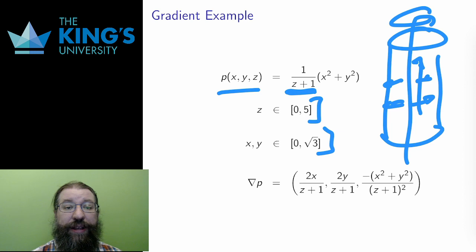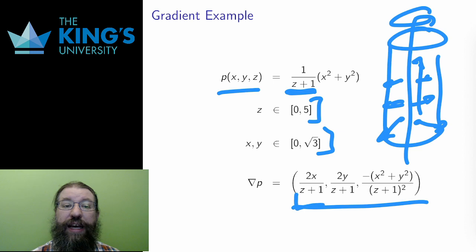I've not shown the calculations of the derivative of this, but here is the gradient. Where does it point? It points in the direction of the greatest pressure increase. And since the pressure is higher towards the outside of the cylinder, and also when z is lower, this vector points outward in x and y, and downwards in z. And that matches the expectation given by the formula.